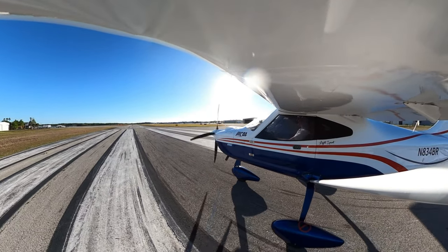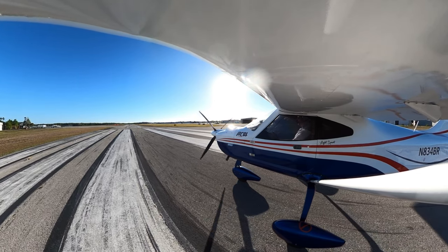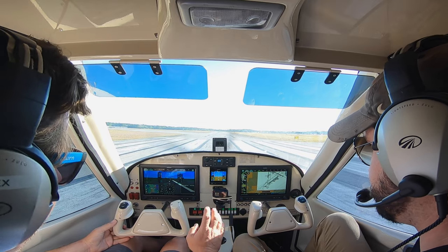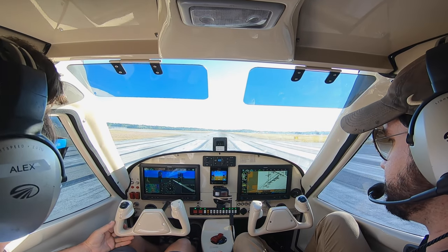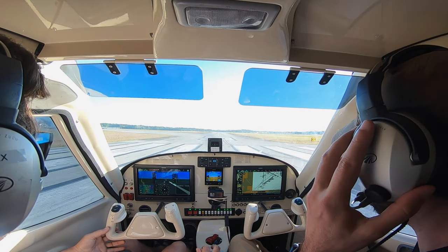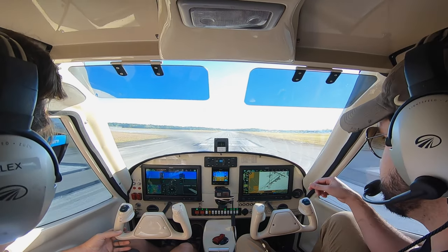Inline traffic, 8365 Romeo is on a roll, runway 5 to land. All right, so we're just going to ease in the throttle. And then basically, once it's full throttle, we're just going to go. So we release the brakes. Going to go on right. It's a steerable nose wheel, so I'm using just the rudder to steer. We're at full throttle. Yep.